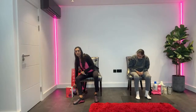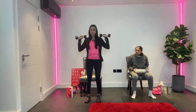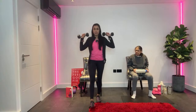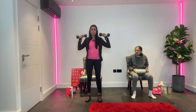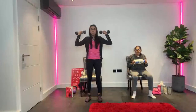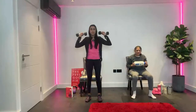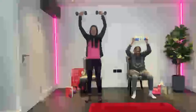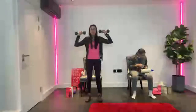So let's go for 10 shoulder presses, seated or standing. Sometimes seated is actually harder because when you're standing, people try and use their legs to help the press. So if you're able to not use your legs and just do a strict press. I've got my hands by my ears, and then I'm going to engage my stomach muscles, keep them tight to protect my back, and really lift the weights. Exhale symmetrically if you can. Bring them back by your ears. Breathe out. Lovely. Slow and controlled. I want you to feel body and mind. We're exercising not just for our physical health, but our mental health as well.